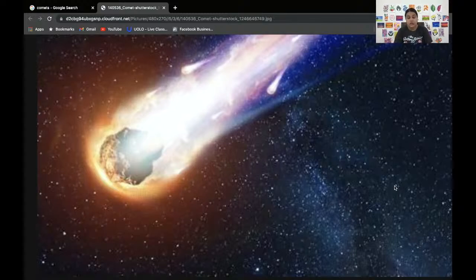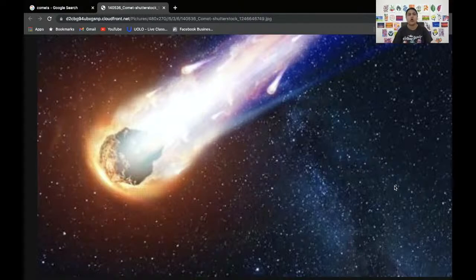So when the frozen part starts melting, all of the gases and all of the things that are in the comet become really, really hot, and the comet starts expanding. When it starts expanding, it becomes really, really big. It becomes even bigger than the planet Earth, bigger than Venus, bigger than Mercury, because it's heating up all the gases on the rocks, or they're burning, it's getting really, really hot. Now, as it becomes hot, it becomes a circular object with a big tail. The tail is away from the sun, so the comet will be moving towards the sun and the tail is away from the sun.